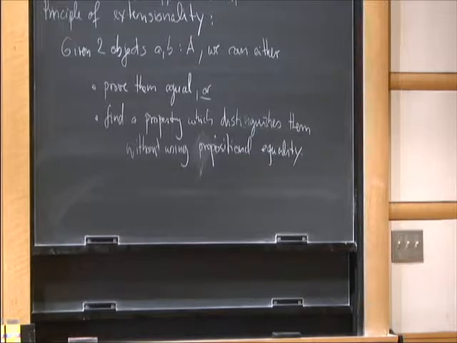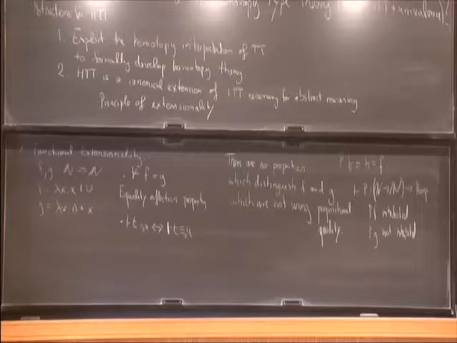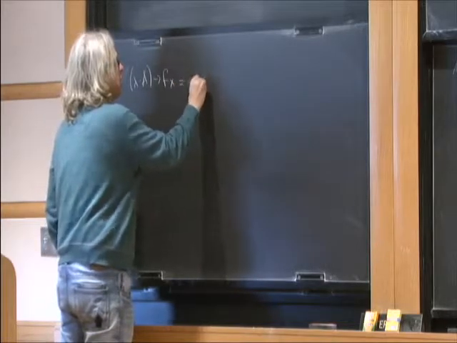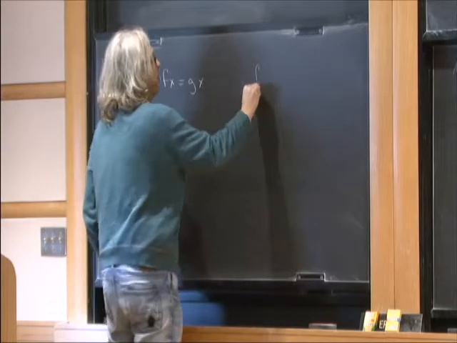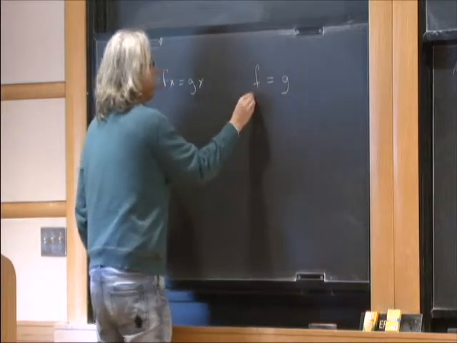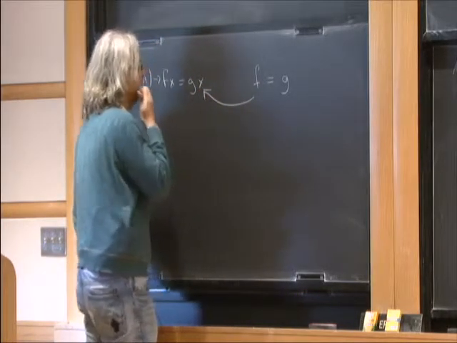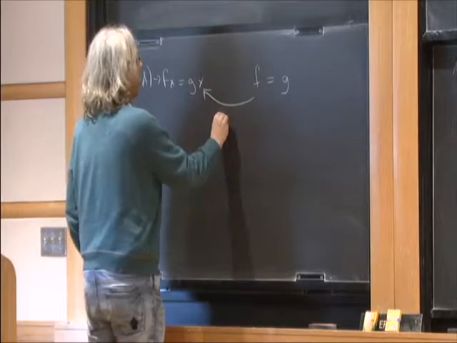So how can we fix this? The fix is well known, and I've discussed it here: for all x, f of x equals g of x, and we have here f equals g. So we know that there is one proof in this direction, which is called congruence.